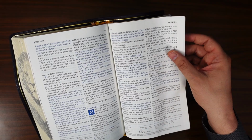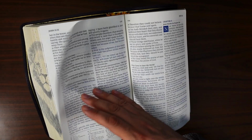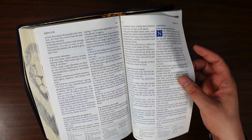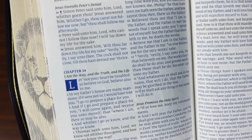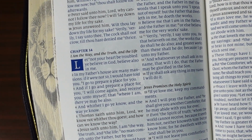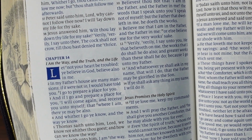Now, moving on, one thing that I did notice is the lack of ghosting. There is hardly any ghosting in this Bible, even on pages with art, like take a look at this. And then on the backside, you can't really tell that there's art, even on the camera. And the camera has a way of showing more than necessary. So really well done on the body of the text.